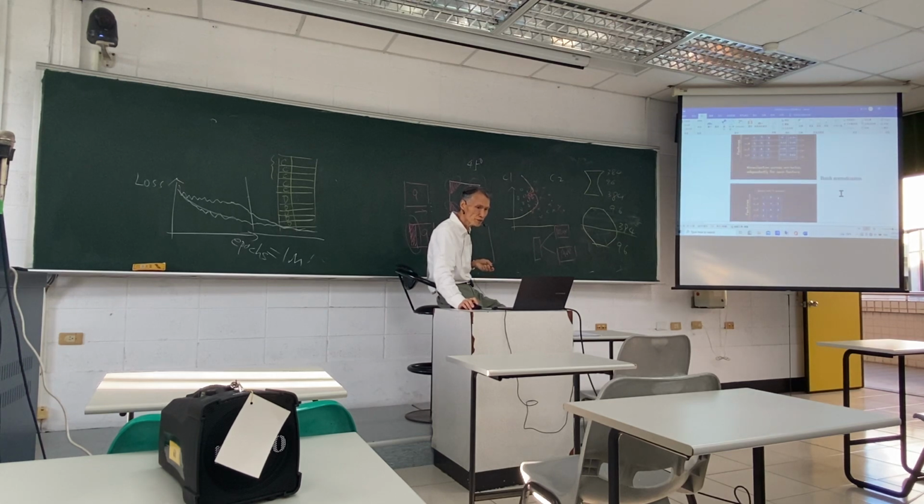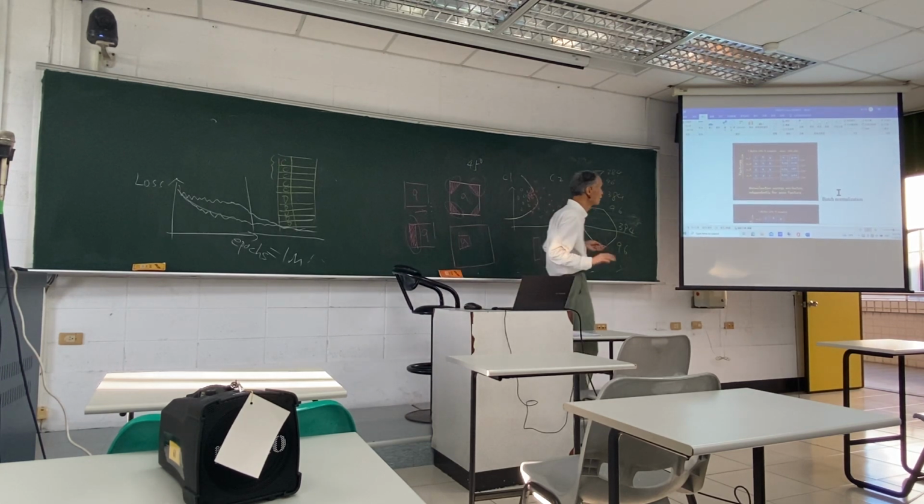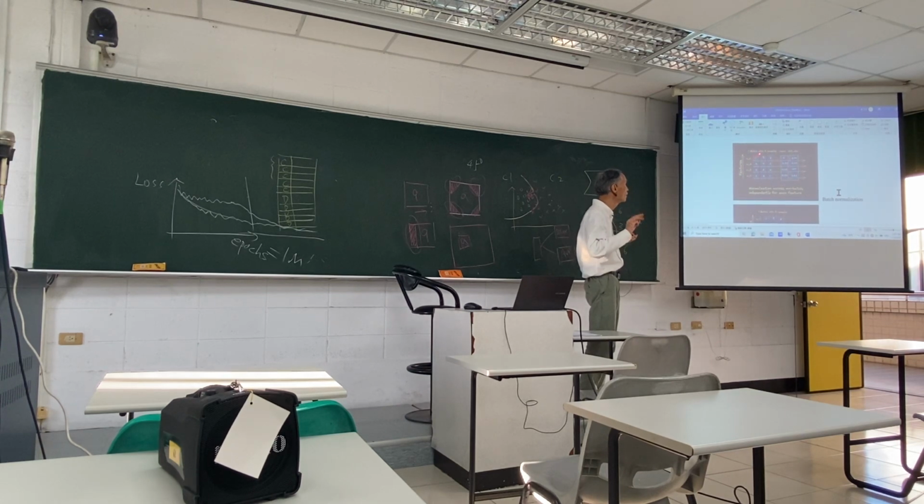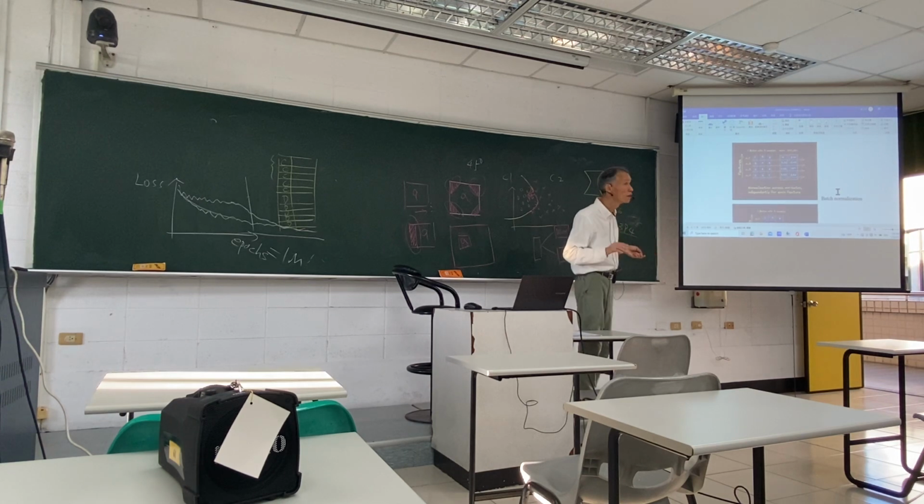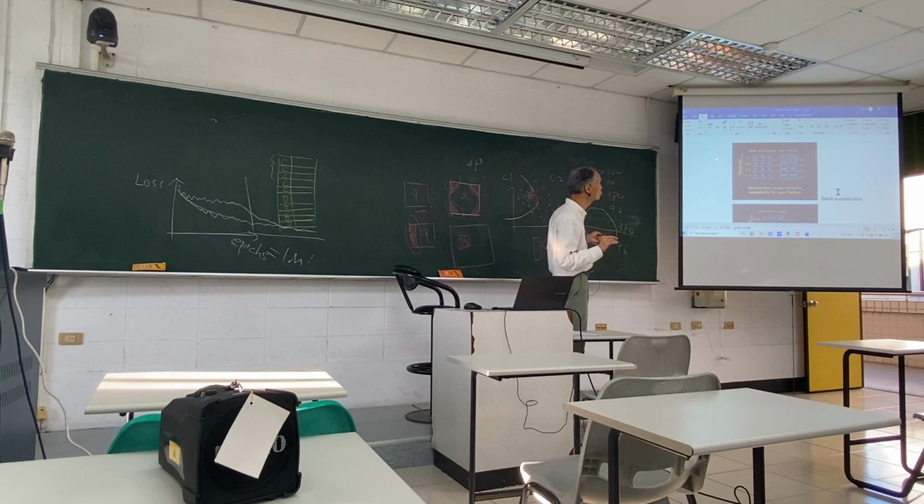Here's an example. Let's take a look. This example shows we have a batch of 3 samples, but each sample has 4 features. So X1, X2, X3, and X4 are the features, not the samples. Everyone follow me? For batch normalization, you normalize feature one across all samples. So we calculate the mean and the standard deviation, then we normalize it. That's called batch normalization.